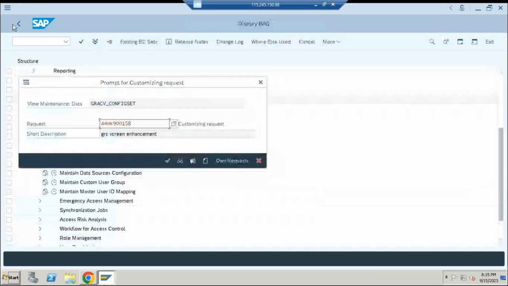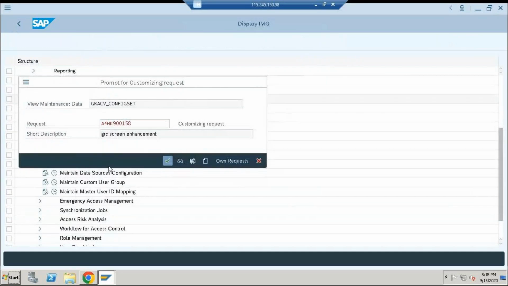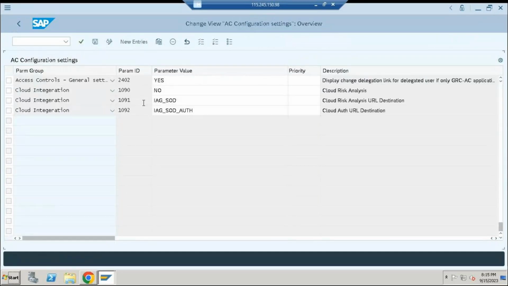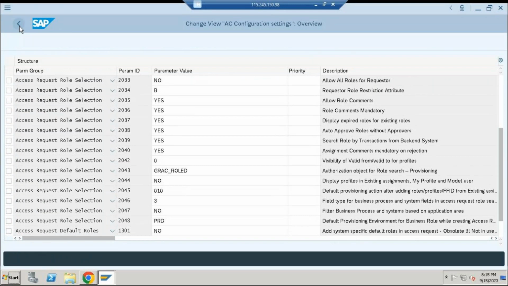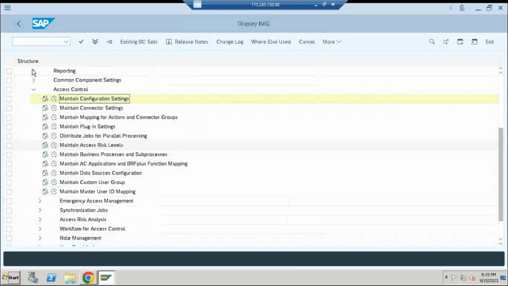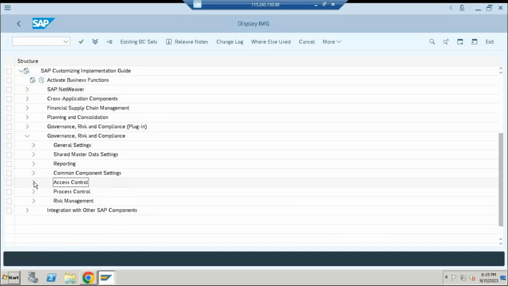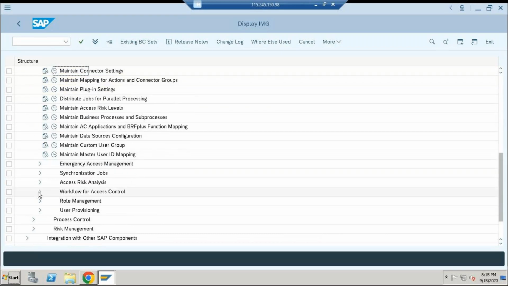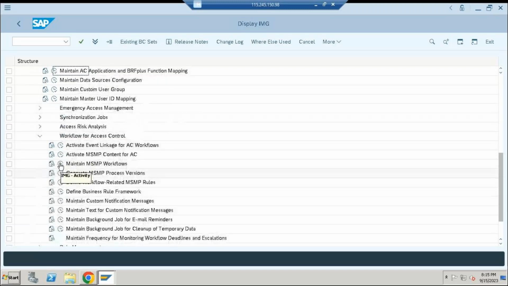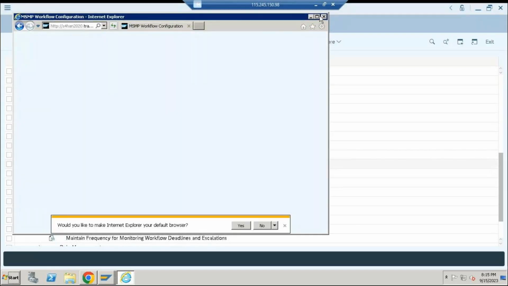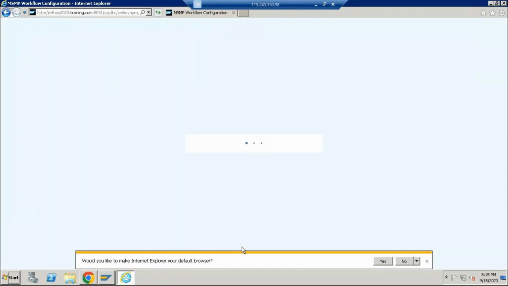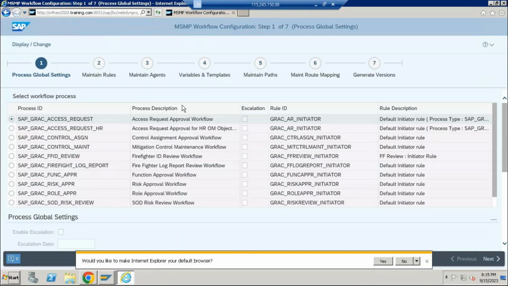Settings look fine. Just go back. Just want to check the default workflow. Is it anything disturbed? Then also you won't get the task. So just checking it. Once we do this activity, we are coming to this screen only.